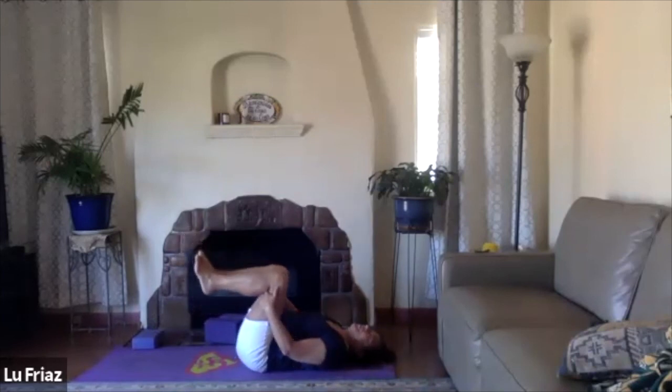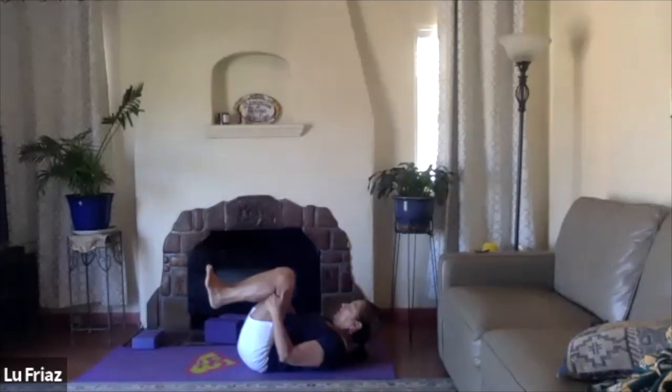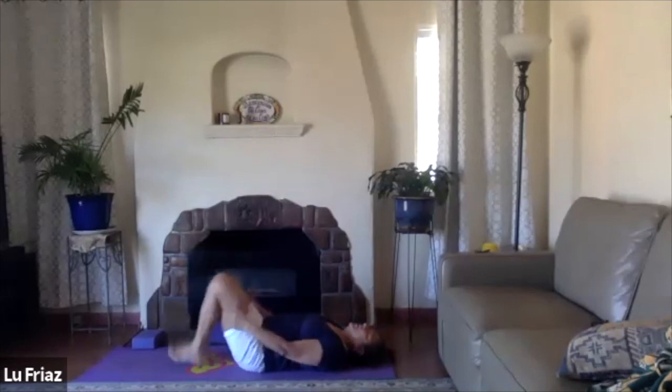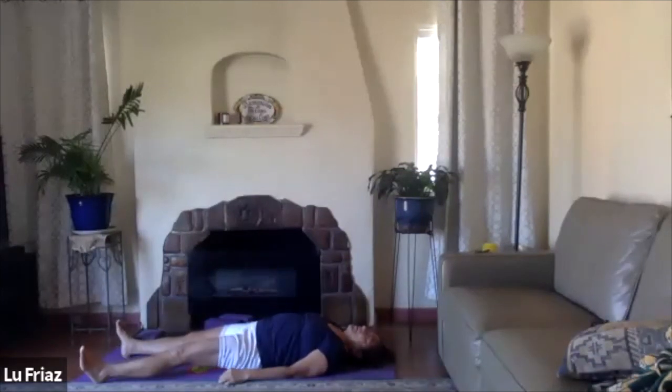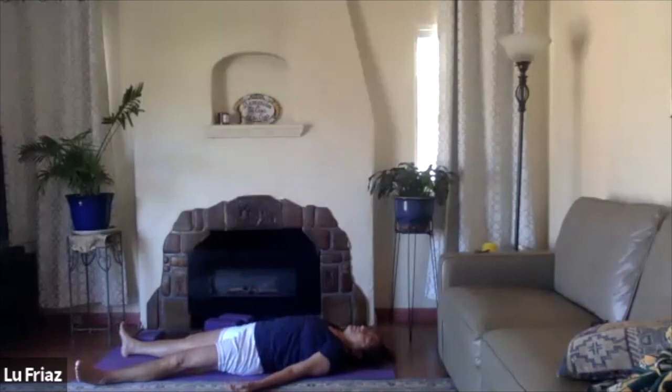And then just roll yourself up into a little ball. Squeeze here. And then torso down, feet down. Balasana. Feet are extended, mat width apart. Arms are all open. And just letting go here, letting go of any physical or emotional tension.